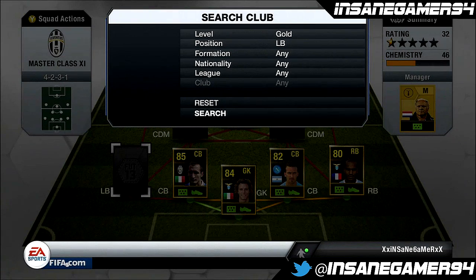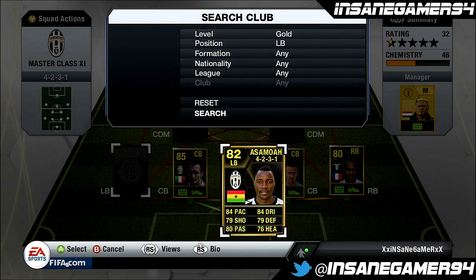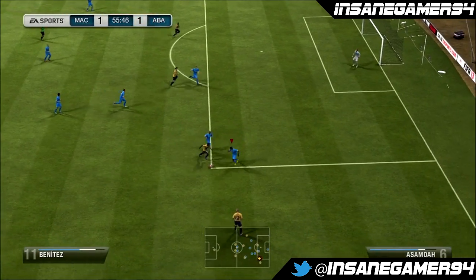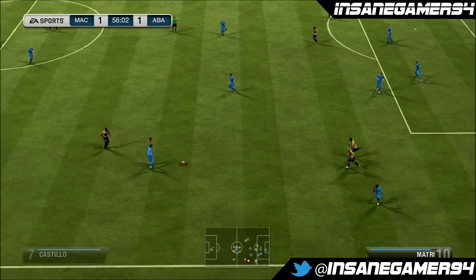And our last defender now is Asamoah. Now just look at some of those stats guys, perfect for both attacking and defensive purposes. So really you can play him as a left wing back and even try him out as a striker in game if you like, he's definitely got the stats to do that.